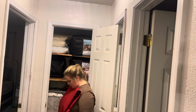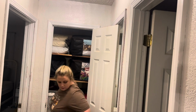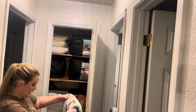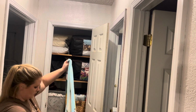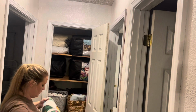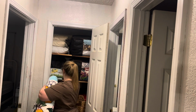So I shopped my own house and I found 2 baskets to put in here. I'm actually going to have to get another one. I want another one like the gray one that you'll see at the end of this video to put in there, because I like the size of it, but I wanted them to be open baskets that would be easy grab baskets. And I kept a couple throws out of the actual throw storage cube that zips up that I got. I kept a couple of them out and I put them in that one basket so that they'll be easy to grab. And then in the other basket is sheet sets for the girls' rooms, because this closet is actually between the girls' rooms, and so they'll be easily accessible sheet sets right there for when we are changing bedding and that kind of thing. I won't have to go digging. But I love the way this turned out.